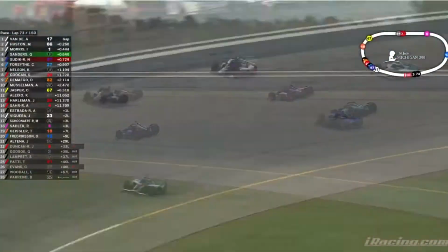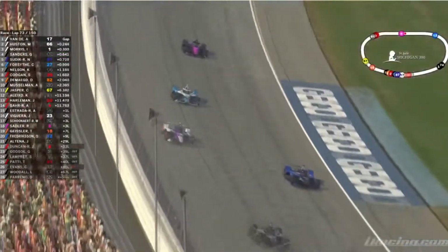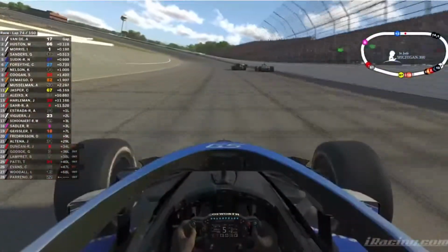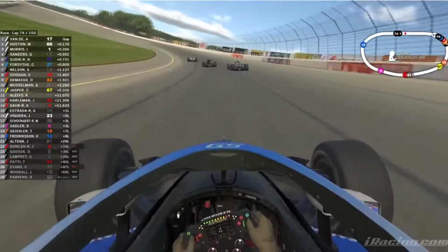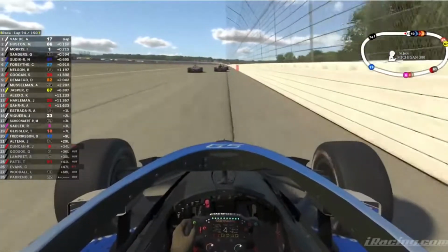Yeah, go as far as you can. Hopefully catch a yellow and then pit on that for a little splash of fuel. Because then you're going to lose way less than when you split the strategy in half and you're going to have to pit. Because when you pit around this track, you're just about going to lose a full lap here. We saw at Homestead last week, it was about 1.5 to 2 laps you would lose. Here it's about 1 lap you're going to lose.